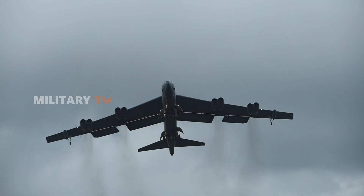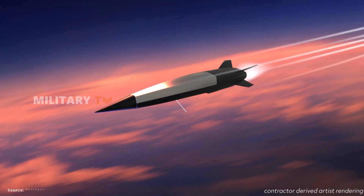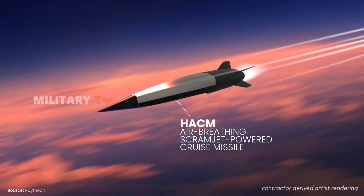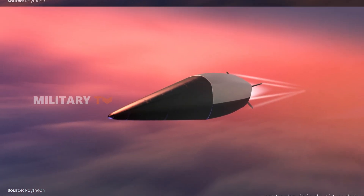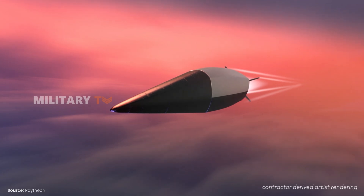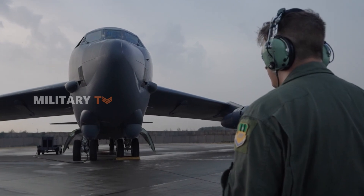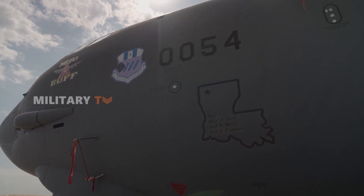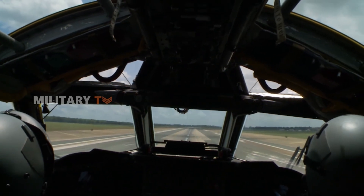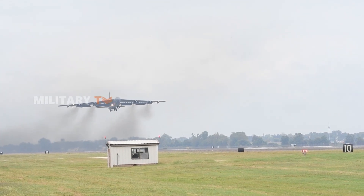Along with engine and radar upgrades, the B-52J will be armed with new and even more powerful weapons, such as the Hypersonic Attack Cruise Missile. The HACM is an air-breathing, scramjet-powered cruise missile capable of flying at speeds exceeding Mach 5. Its ability to maneuver mid-flight makes it incredibly difficult for adversaries to intercept and shoot down. These upgrades are targeted for completion before the estimated first test flight of the B-52J, which is expected to take place in late 2028. This transformation is set to keep the B-52 as a cornerstone of U.S. air power for decades to come, extending its already remarkable service life.